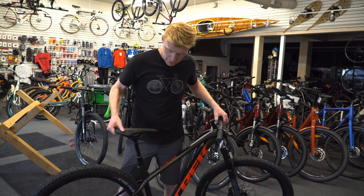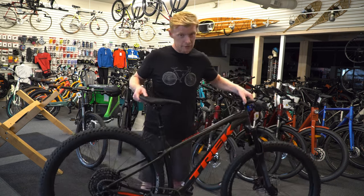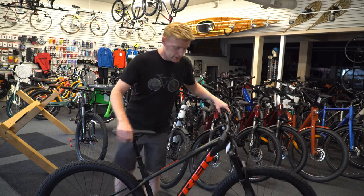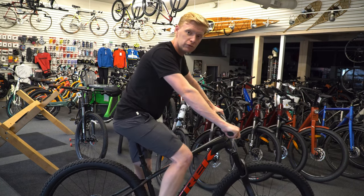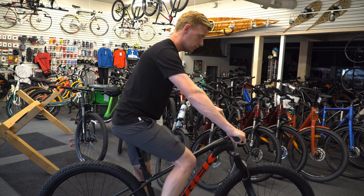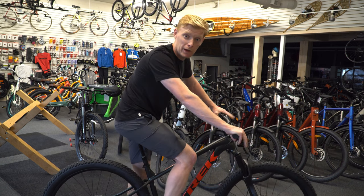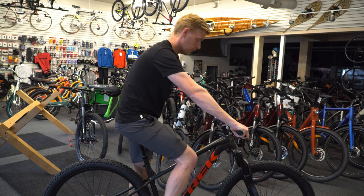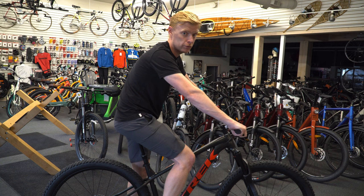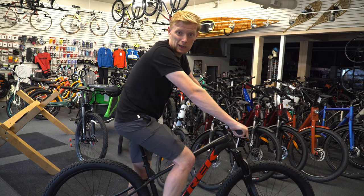Otherwise, this is a nice bike. This is light, it has an effortless feel to it. It's very easy to get on and off — low sweep step. It feels very comfortable, and this geometry is very good for me. I'm about 5'11" and this is a medium, so I would possibly choose the medium-large, but overall this feels really secure for me. There's only one last thing to do — take it down some stairs.